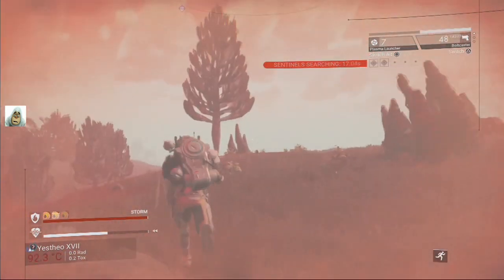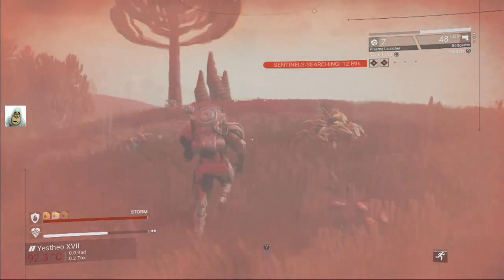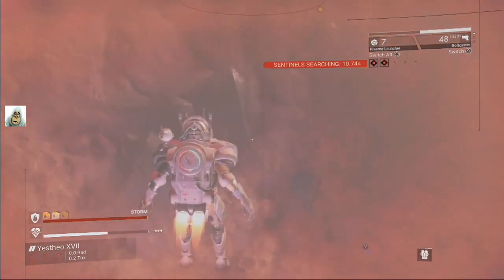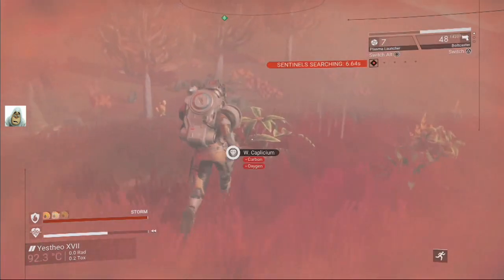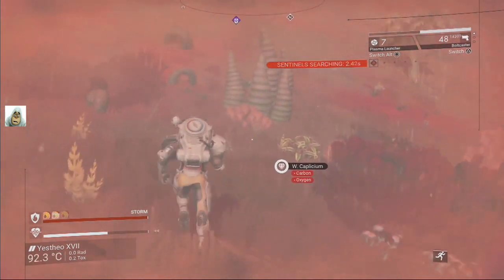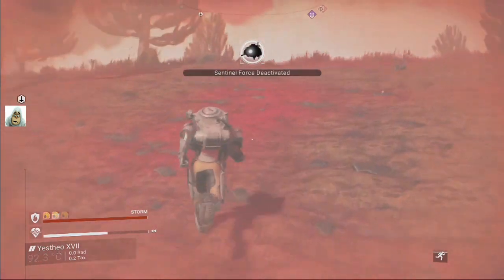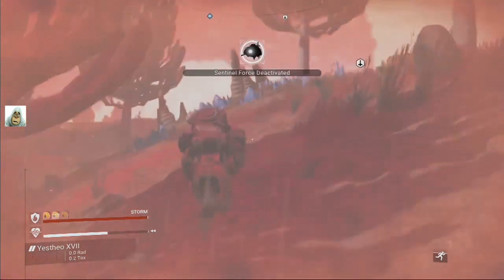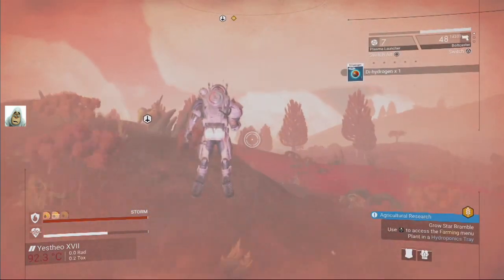Wait, is that a storm? You little bastard. It's a storm now. Well, there's a lot of them. Ooh, this is a terrible planet to run on. There's big owls. What are we down to? Deactivated. And go for that, eh? Now, if only I can get back to the ship before I fry.